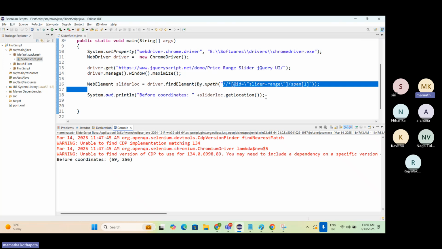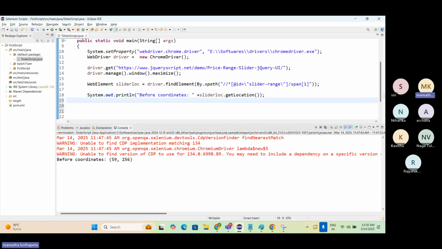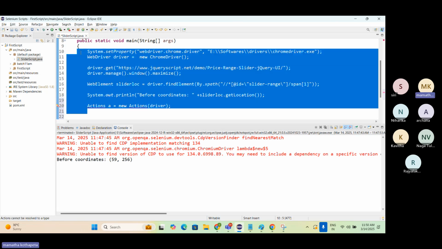Okay, don't worry. We have used the Actions class in our previous sessions. We are going to use Actions with the driver in brackets. Let me tell you one simple logic in automation. Your manager or client is not bothered about what you have written, unless your QA lead is more worried about what methods you have used, what arguments you are passing, and whether your script is taking too much time.